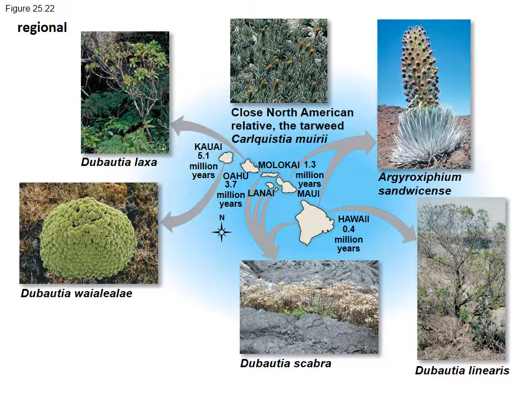As the Earth's crust or the plates move over that hot spot, a volcanic eruption occurs, like we saw throughout the summer. So Kauai is the oldest island, and then the plate is moving up to the northwest, up to the upper left, and as that plate moves over the hotspot, it's forming newer and newer islands. So Hawaii is only about 500,000 years old, and if we look at the evidence of the tarweed on there, we see that it's only been around that long. So we had regional and worldwide adaptive radiations that occurred, especially after the dinosaurs. A lot of selective pressure was removed, if you will, when the dinosaurs went extinct.